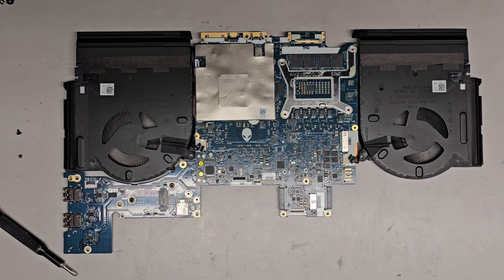Okay, anyways, I'm going to put the battery back in. You just drop it down, put the screws, and then I'll be back to work on the motherboard. I'll see you guys in a bit. All right, let me pause this.